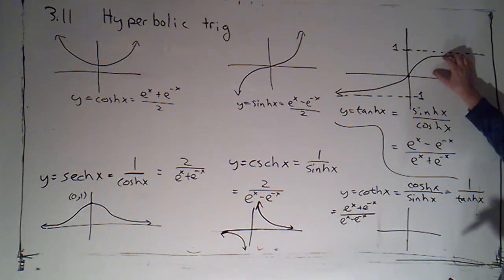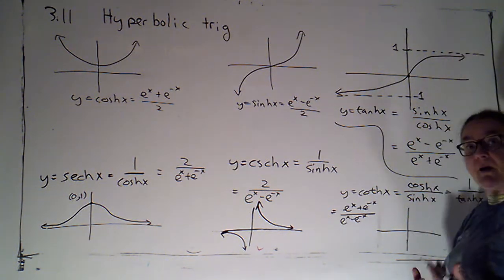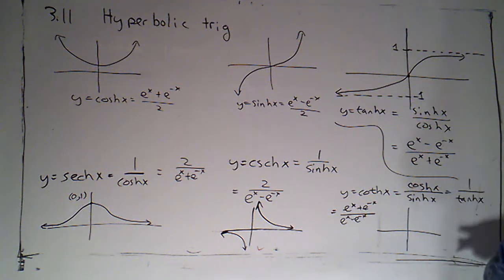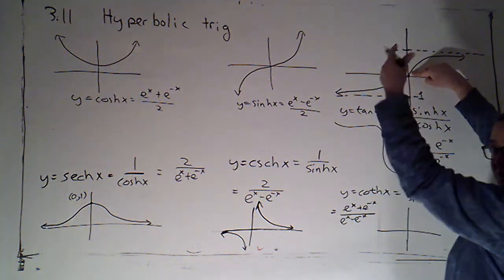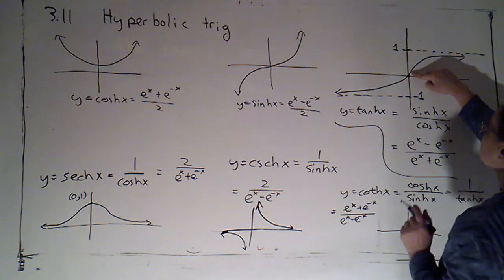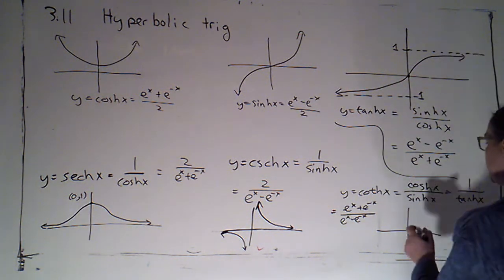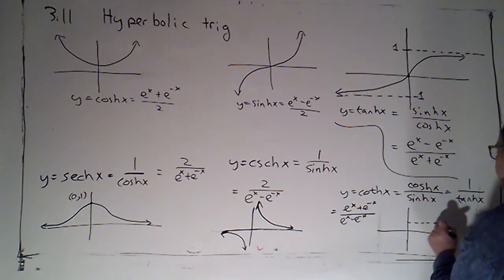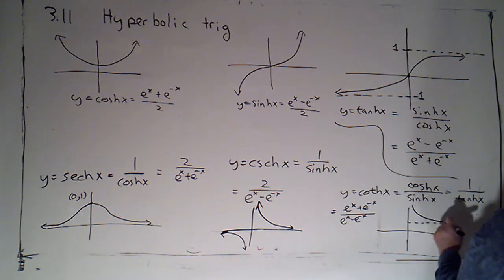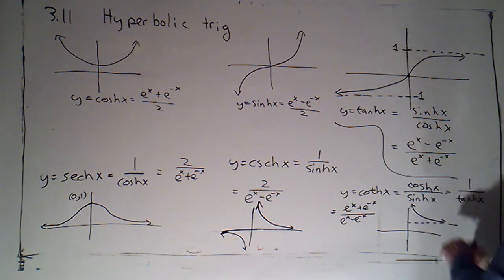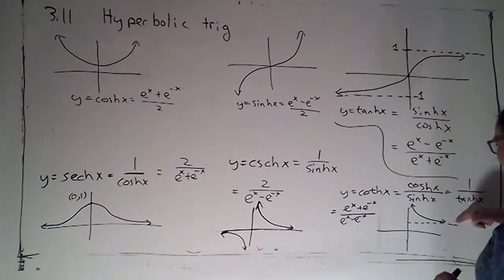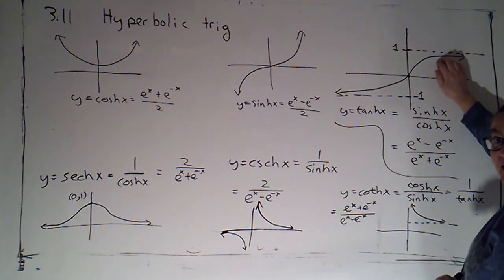I can see here that tan is positive. The reciprocal of something positive is positive. Okay. We start out close to 0, so the reciprocal is going to start out really, really big, going off to infinity. We end up close to 1, and the reciprocal of 1 is 1. So we're going to start big and come down. We'll have a horizontal asymptote at 1. We're just approaching it from above instead of from below.